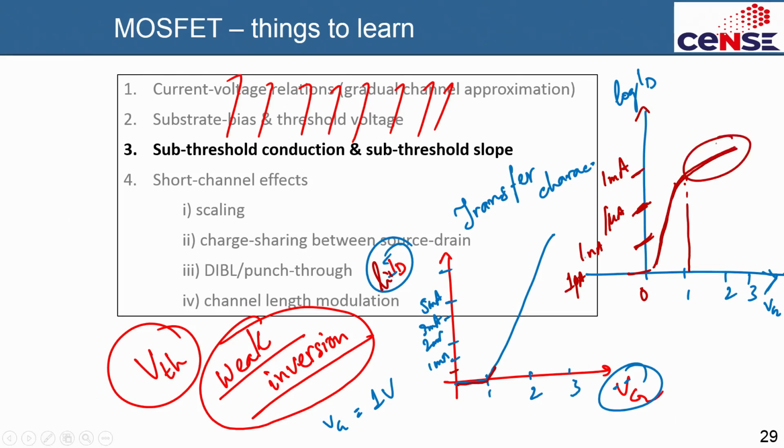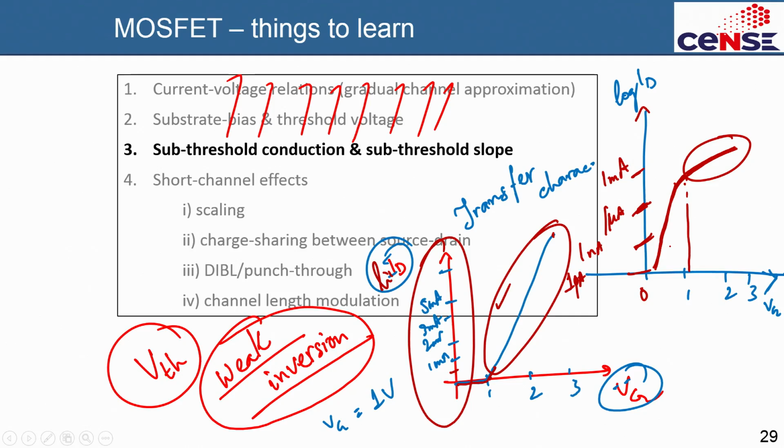This part from 1 volt is what you see here, because it is a linear scale. In this linear scale you can see from 0 milliamp to a few milliamps of current. But below that, when you have microamp, nanoamp, picoamp of current, that will not show up in a linear scale, it will show up in a log scale. This is the subthreshold, I call it SS, subthreshold conduction. There is a conduction, and it is rising by many orders of magnitude, from pico to hundreds of micro, in a very small voltage. You do not see it in a linear scale, you only see it in a log scale.